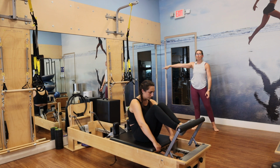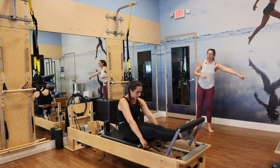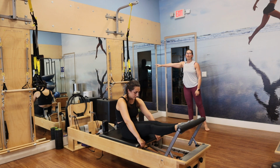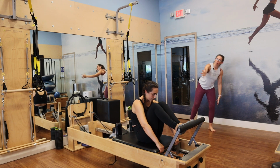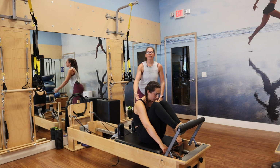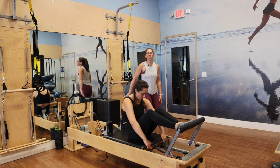Inhale as you press the carriage out. Keep the inhale, hold the breath, lower the heels under, lift the heels up, and then exhale, empty the lungs, come all the way in. Inhale out, hold the breath, lower, lift, empty the lungs, come all the way in. Good. So as you're going out and in, there's an opposition here. Feet are going forward, and your back, your ribs, your pelvis is going in the opposite direction.